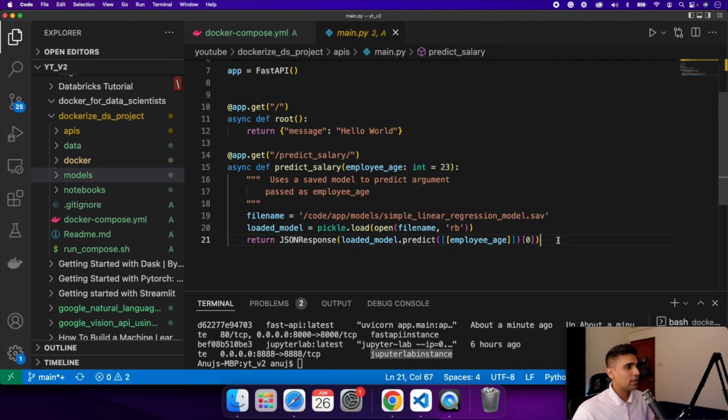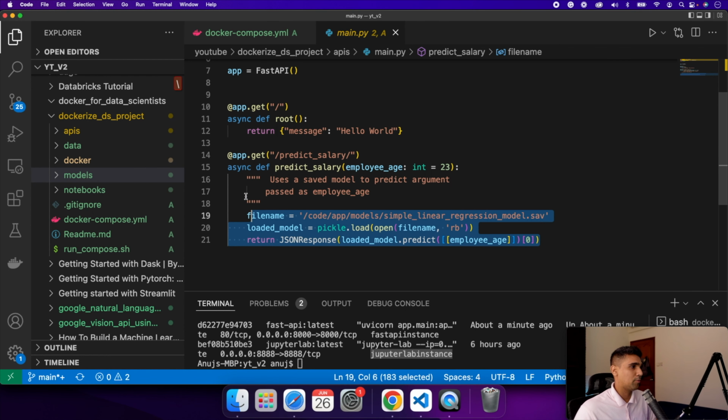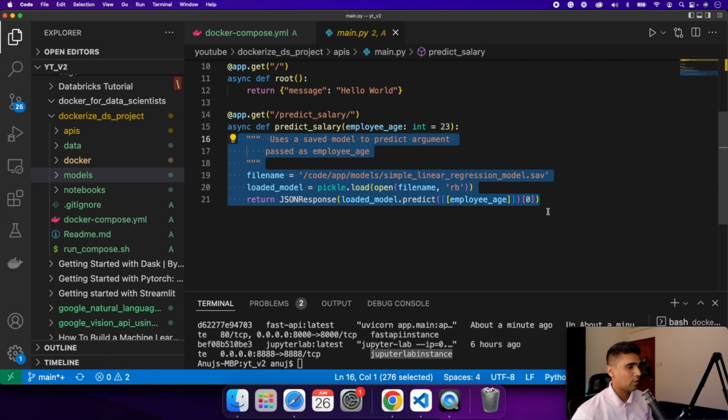So moving through the code, you can see it's just a few lines of code. We are reading the model. When you call the API, it reads the model from pickle, because pickle just serializes it and saves it on disk, and you can just read it and pick it up. After that, you can call the prediction function on the employee age coming from the argument here. And thus it will provide a JSON response predicting the salary of the employee with age, something like this.